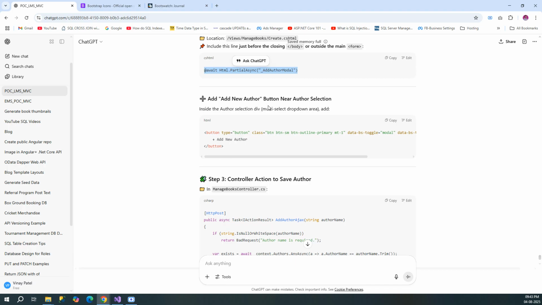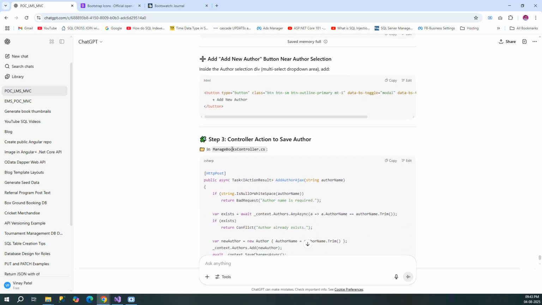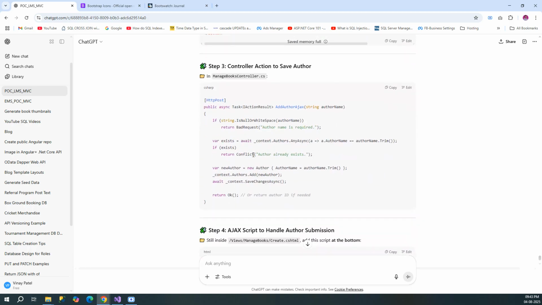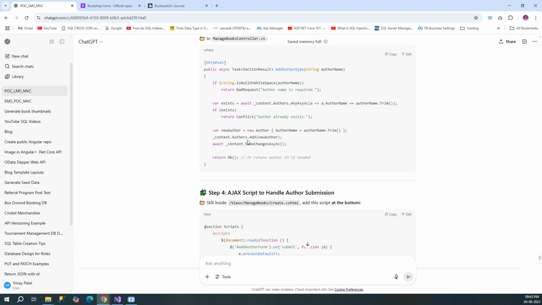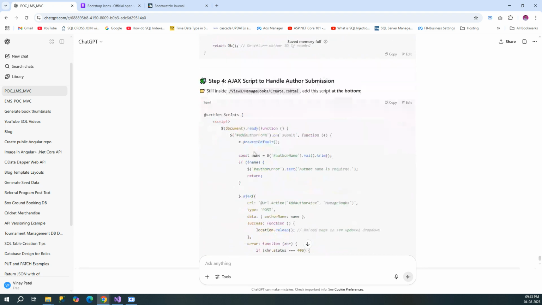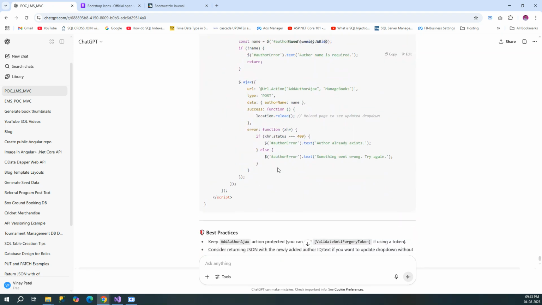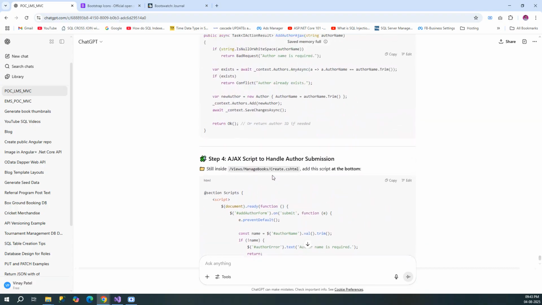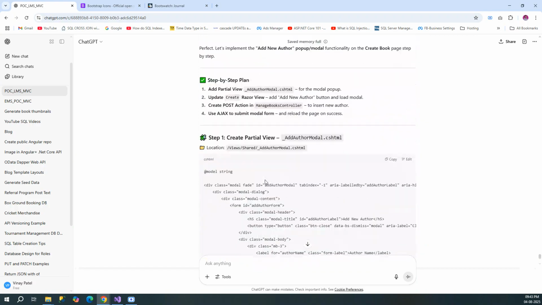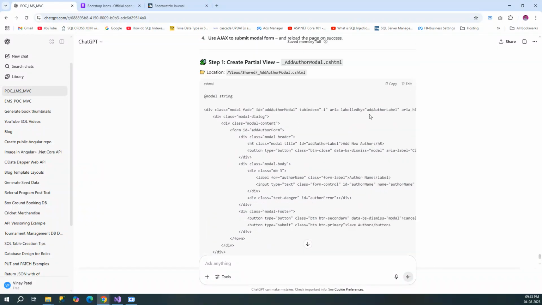Add new author button near author selection. I believe we already have a controller action to save the author, and then the ajax action, right? Okay, so let me create this view in the background and come back.